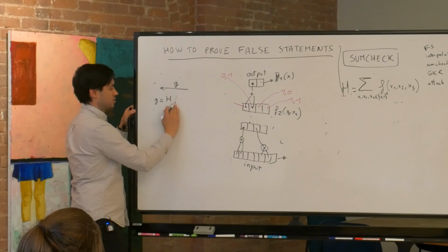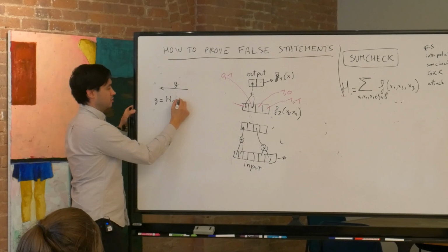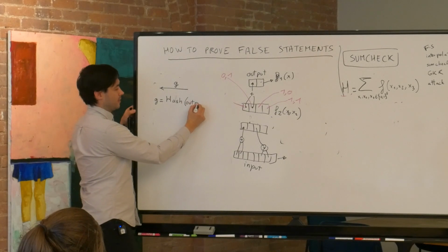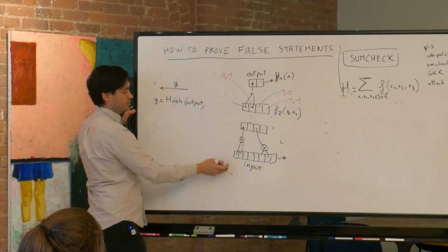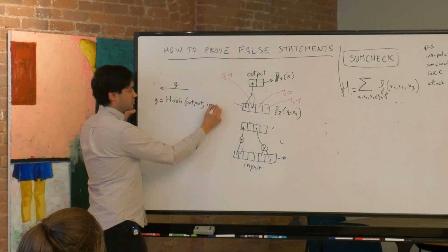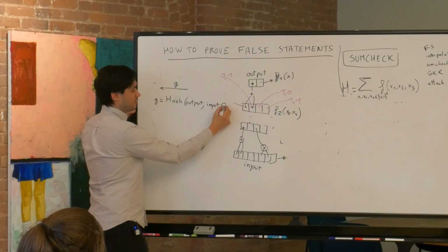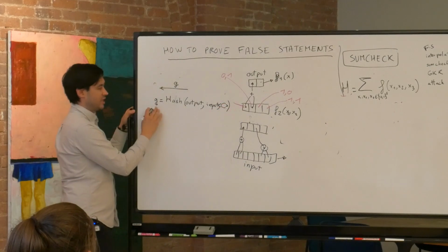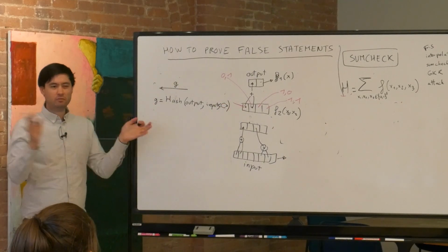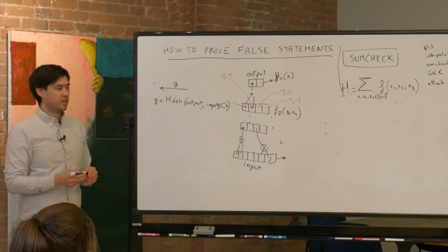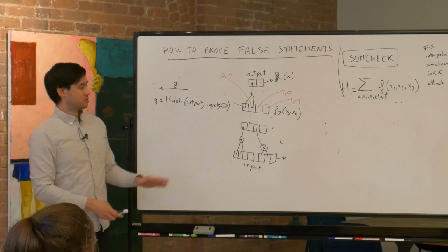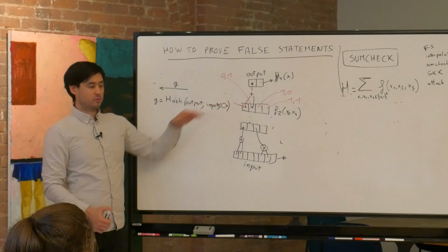G is going to be a hash over, maybe I'll write hash since I've used H, a hash over the output, and usually you have the input as well, and the circuit itself, or a hash of the circuit, maybe. And that's how you get this, right? You hash everything and you get G. That's how you do Fiat-Shamir. So they're going to find a circuit such that they can lie about the output.